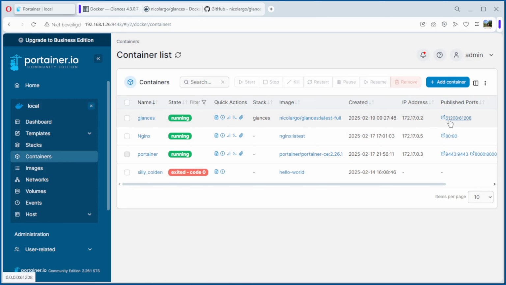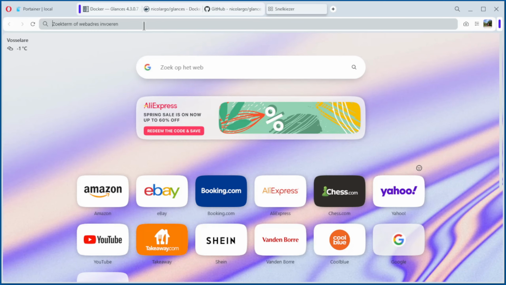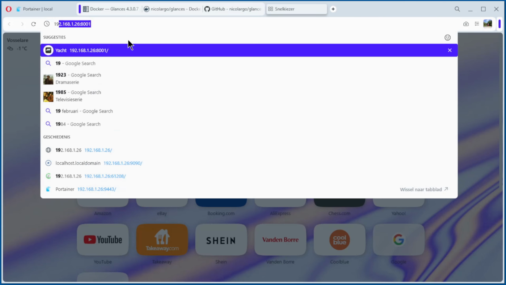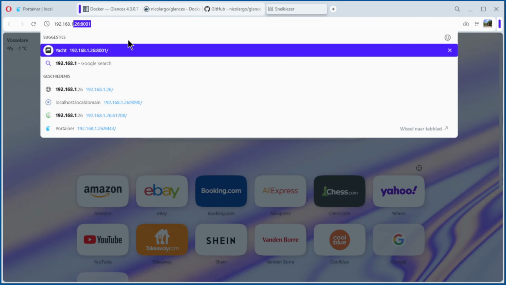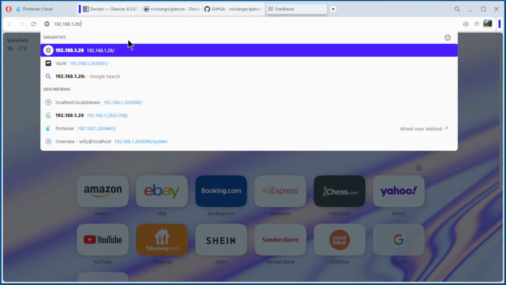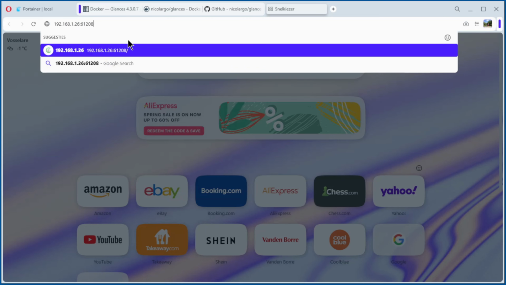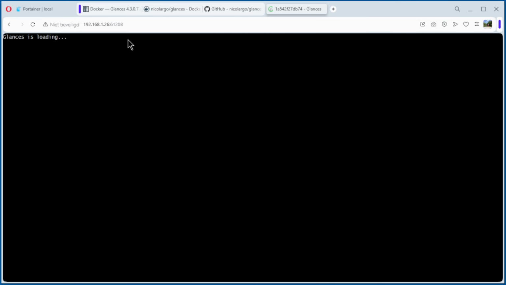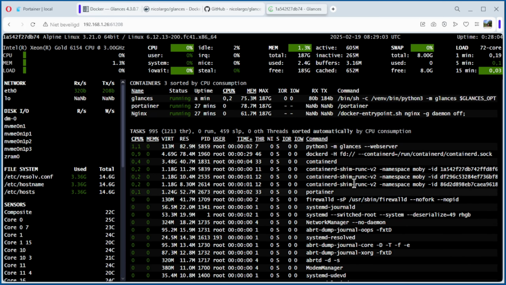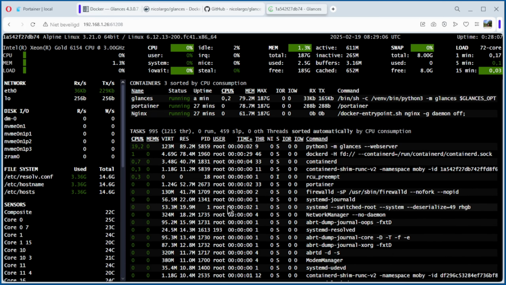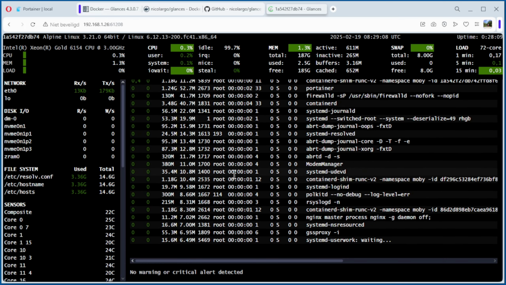You see here 61208. We open a new tab. 192.168.126.9:61208. Okay, voila, Glances is loaded and you see it in action.